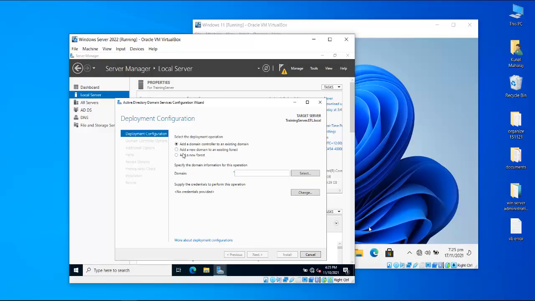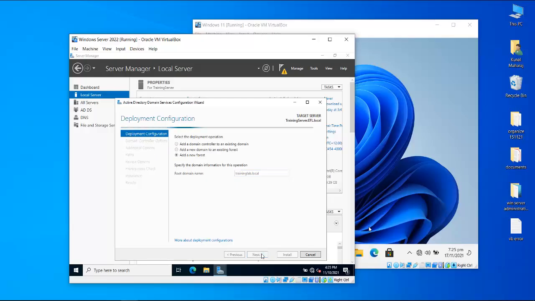So the only option that we're left with is to create a new forest, and we can choose a domain name. You can choose a domain name based on your organization or any particular domain name that is reasonable. So I'm going to rename it as traininglab.local. You can also give other names with extensions .com, etc. So traininglab.local is the domain that we have selected in our case.